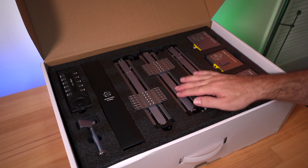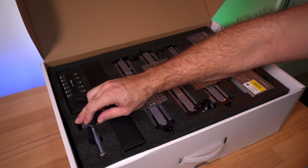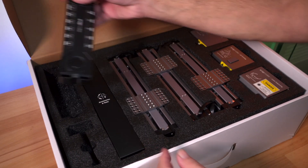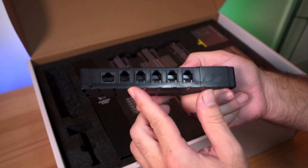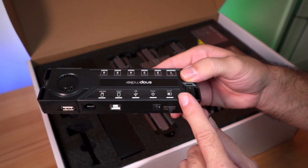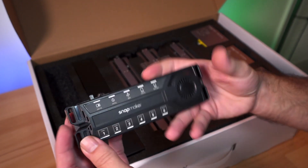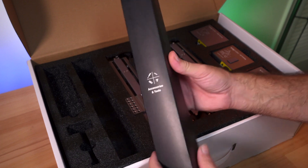We can see our machine parts: the three different heads, frame pieces, a box that says 'Accessories and Tools,' what looks like the brains of the machine, and what appears to be a spool holder. Everything is very high quality and feels really industrial. The controller has ports one through six on one side, and on the other side: power, screen connection, and USB ports, plus a fan.